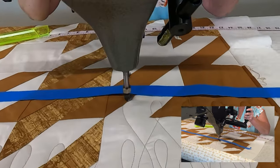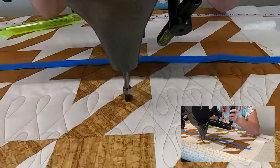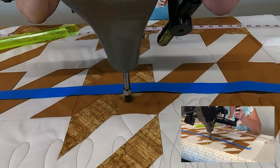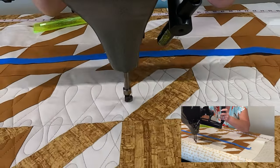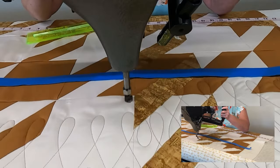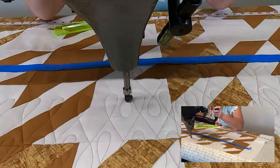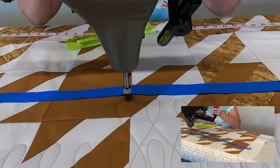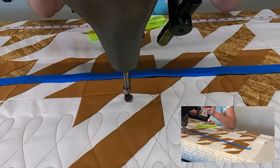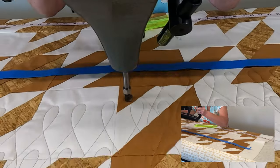Honestly, I don't quilt quite down to the tape because if I bump against it, it actually makes it move. It is strictly a visual guideline, so I'm probably only quilting to about a quarter inch away from it. That is not an exact science. A little bit of variation is just not going to show at all. It's just my visual guide, because imagine if I was trying to do this without that straight edge.